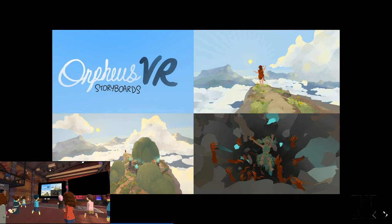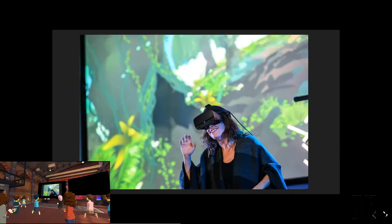We also experimented with having an opera singer inhabit one of these virtual environments during a live performance. And the audience could see what she saw on a big projection behind her. This was really great fun, and it was really fun to experiment a lot with these ideas, but ultimately it was tangential to our goal of translating the opera to a VR experience.